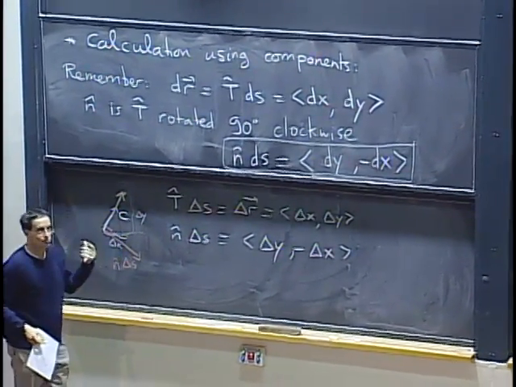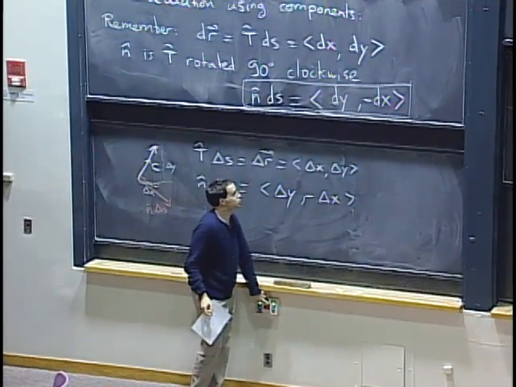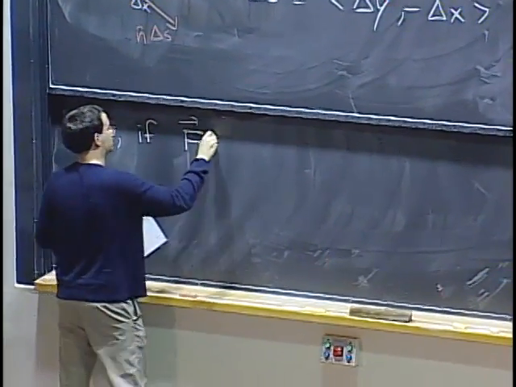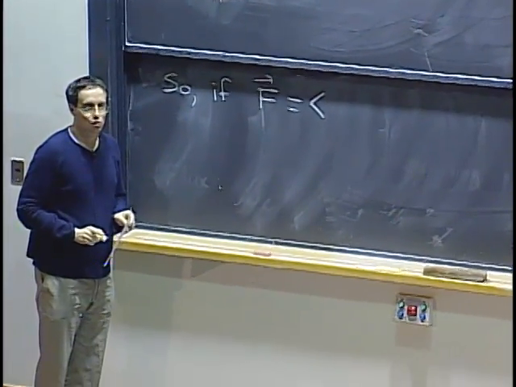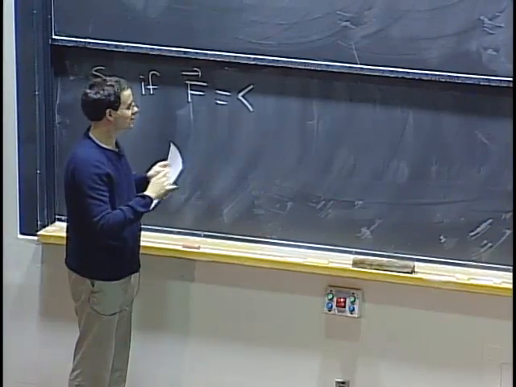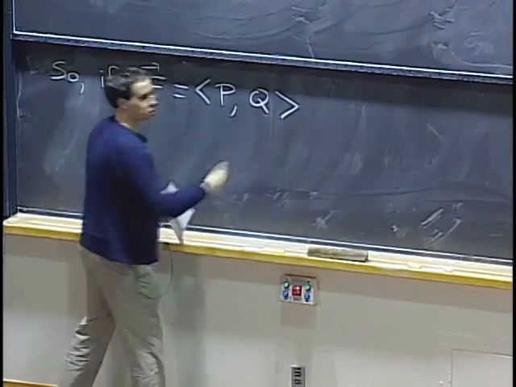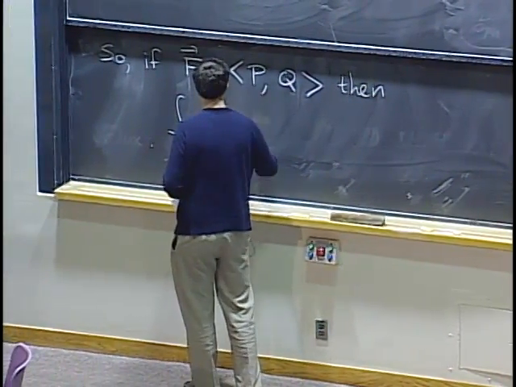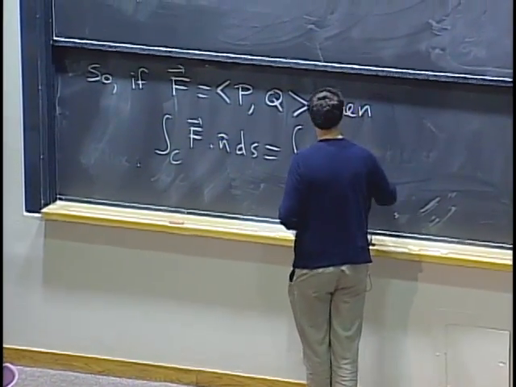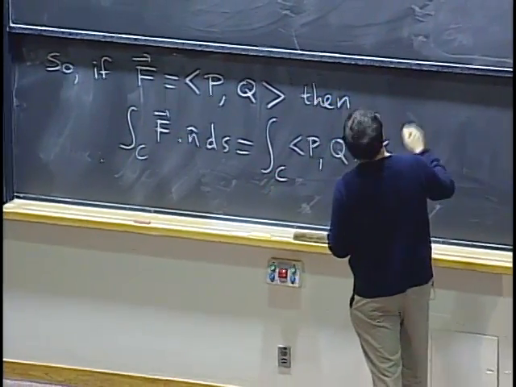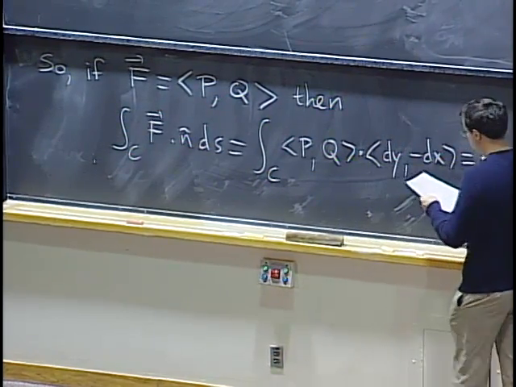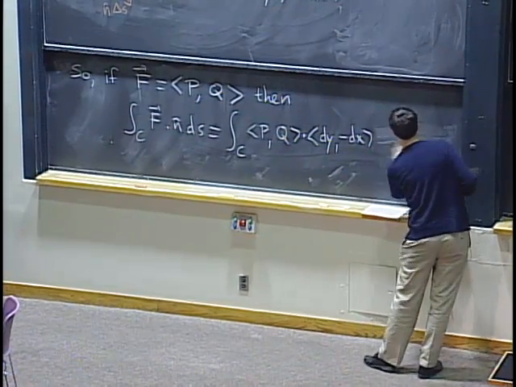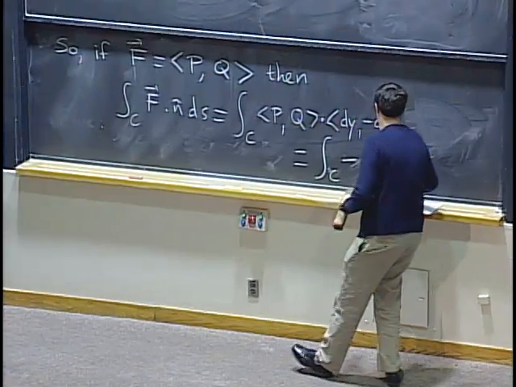It means actually you already know how to compute line integrals for flux. Let me just write it explicitly. Let's say that our vector field has two components. Let me just confuse you a little bit and not call them m and n this time, just to stress the fact that we are doing a different line integral. So let me call them P and Q for now. Then the line integral of F dot n ds will be the line integral of the dot product of (P, Q) with (dy, negative dx). So that will be the integral of negative Q dx plus P dy. I'm running out of space here. It's the integral along C of negative Q dx plus P dy.